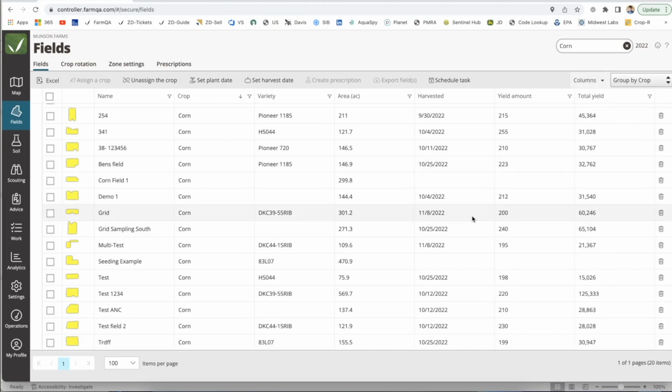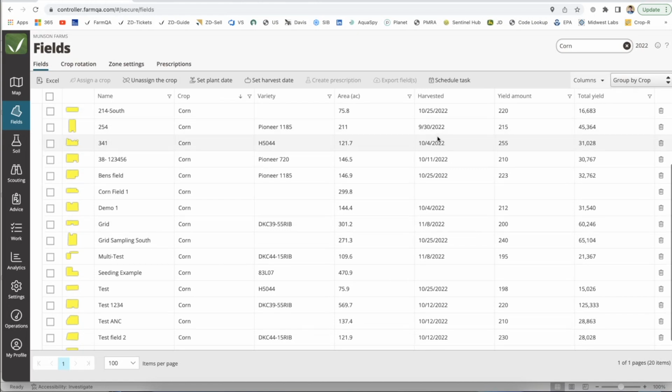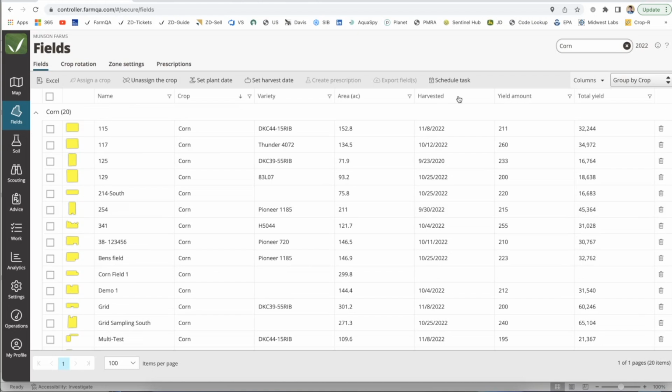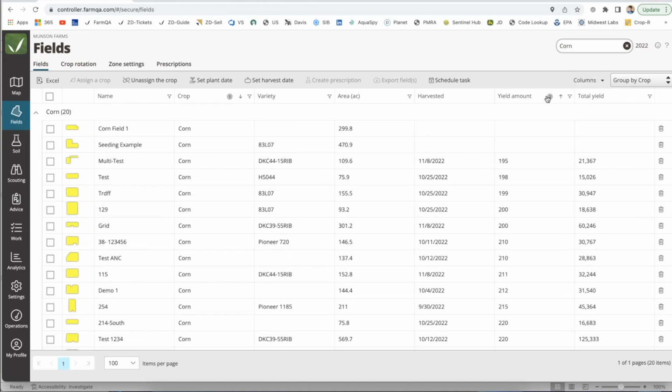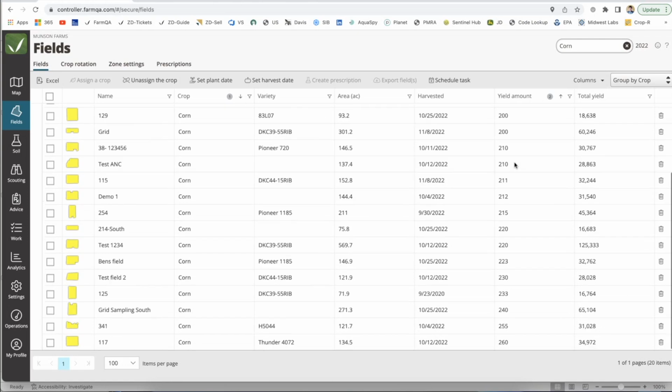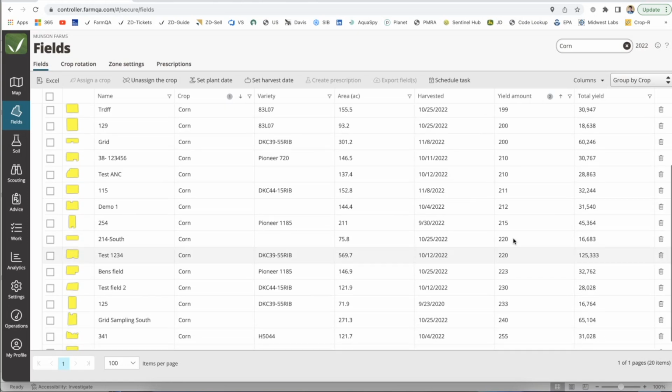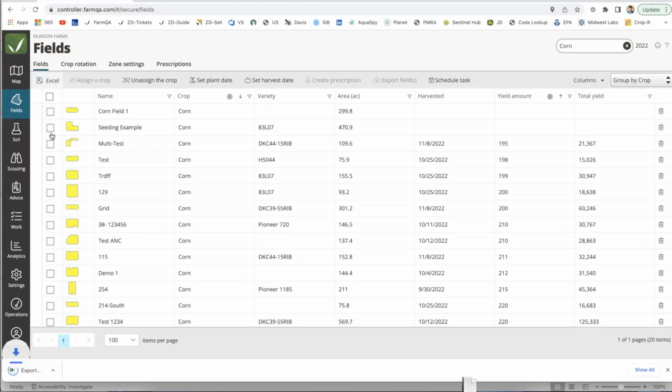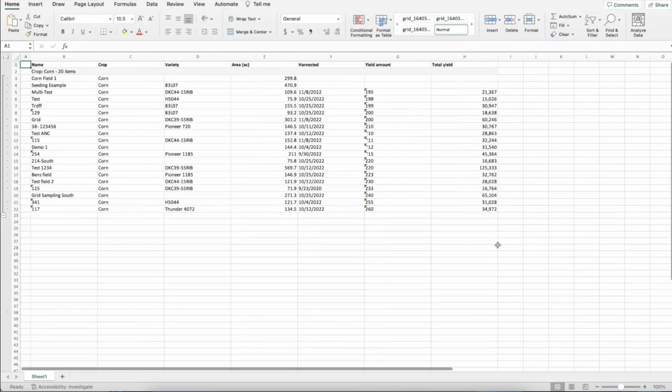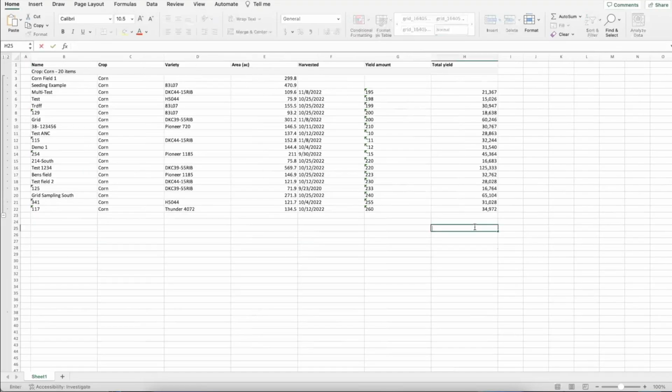So now this is a restricted view or restricted grid that just shows you the yield for corn across all their fields. You could then sort this to say, here's your lowest yielding field, here's your highest yielding field. And so with that, you could then spit this into Excel as well. And so if you wanted to get, let's say, total bushels, you could do this in Excel to say sum up across those fields, and there's your total bushels in corn for a scenario.